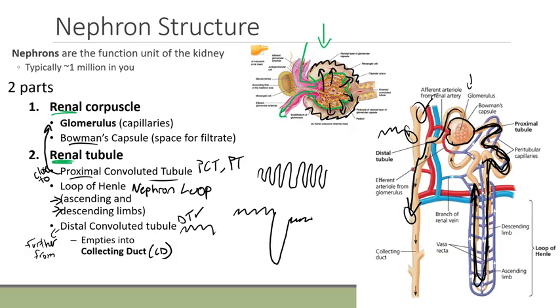That's the tubule part itself. That is the actual kind of nephron itself. That is where the filtrate is actually going. The filtrate will travel down the collecting duct. At some point within the collecting duct, it won't be able to be altered anymore. You won't be able to change the concentration, the osmolarity, the amount of water, salts, yada, yada. After it gets to that point of no return, that's when you will start calling it urine.